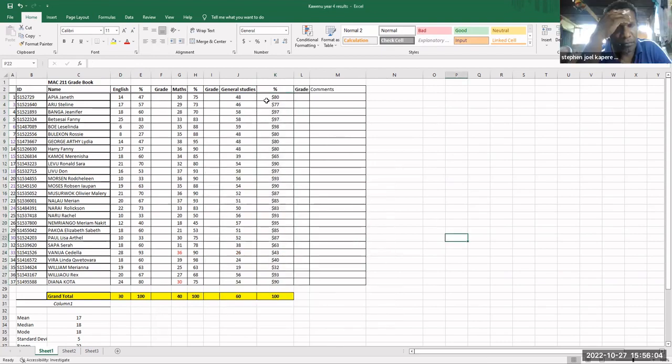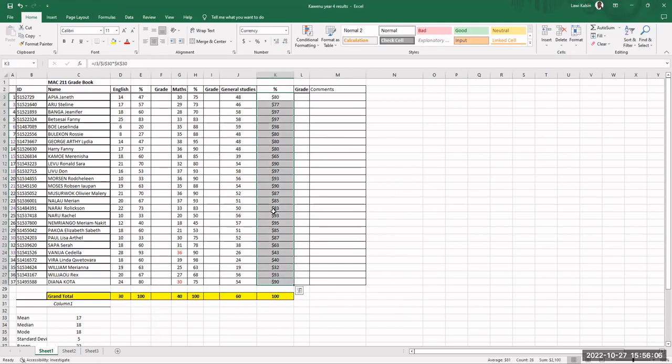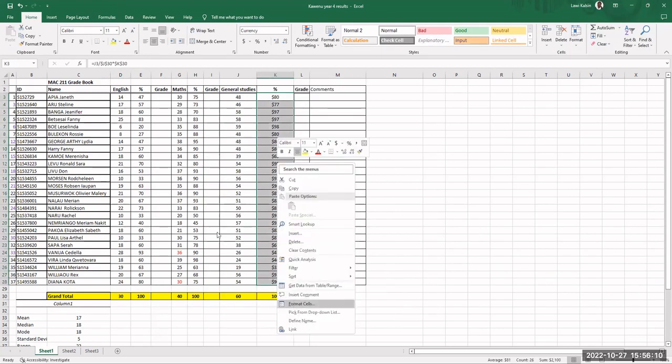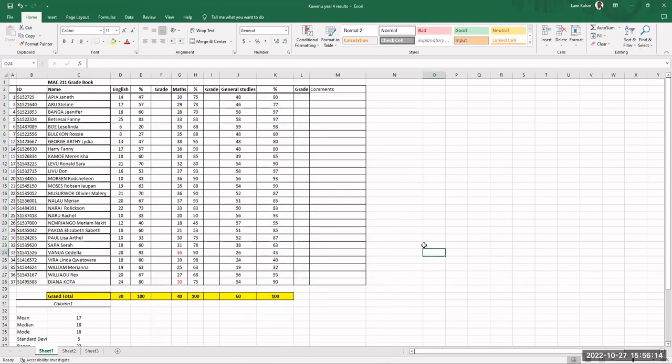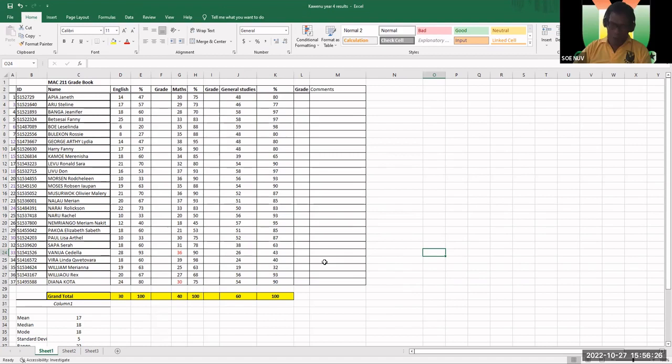When you highlight the cell, you press F4 and it puts the dollar sign.